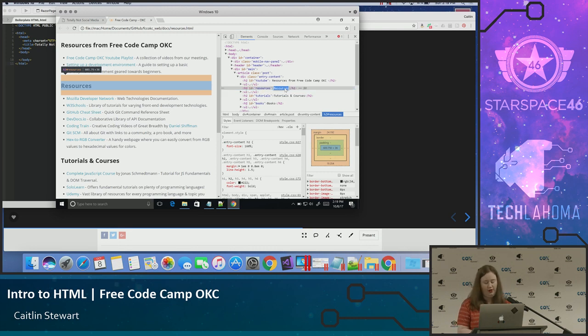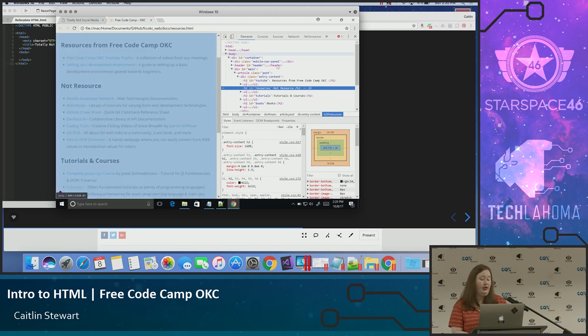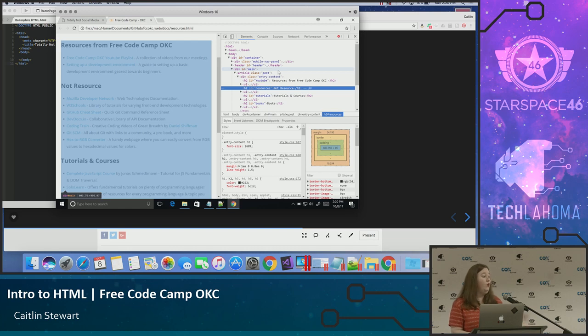So let's say I want to call this not resources. All I did was click on that and type in there, with a typo. And you can see over here where it changed it to say not resources. Now this is really helpful with an image, if it's giant. Instead of going back into your editor, making those size changes, saving it, going back into the browser, realizing it's the wrong size, you can go into these tools right here and make quick changes, and they're displayed immediately. You can make all kinds of changes here, whether you own this website or not.